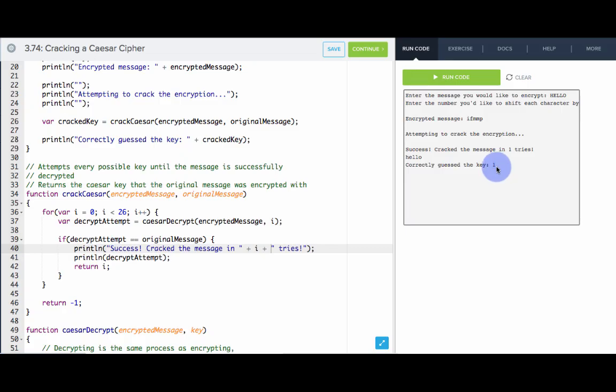So the reason there is that if we shift the entire message by 27, that's the exact same as shifting it by 1. Because once we shift it by 26, it's as if we shifted it by 0. A shifted by 26 is just A again. So really there only are 26 possible keys, 0 through 25. And that is how quickly a computer can guess the proper key.